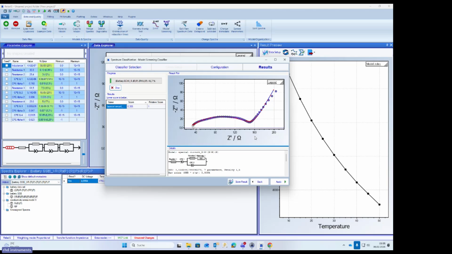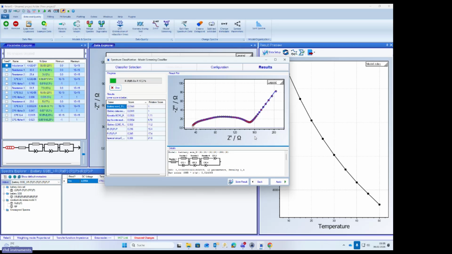I will just start this. The high score list is created as follows. RelaxIS sorts the equivalent circuit models after their SSR. So the lower the SSR, the sum of squared residuals, like always in nonlinear fits, the better. However, you know that one disadvantage in impedance spectroscopy is that you might have situations where more than one equivalent circuit model might work for fitting your data. And in RelaxIS, here in this model screening tool, we have introduced some kind of penalty factor.